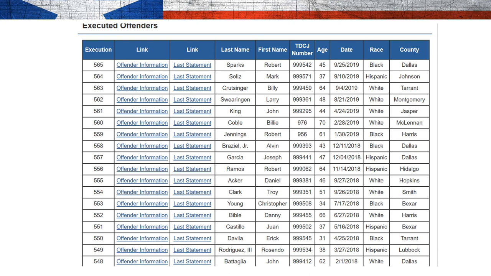For example, a girl that I knew from college was brutally raped and murdered when somebody broke into her house and did that after she got off of work one day. And I never really heard what happened, but then I was able to find the people who were charged with her crime and see that, yes, in fact, those people had been executed. And I could even see what information there was about them, what happened, the crime they were charged with, what their last statement was, things like that.